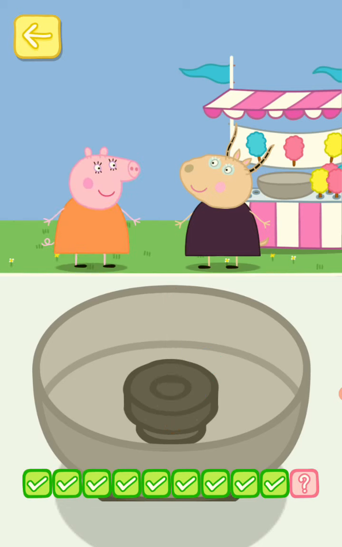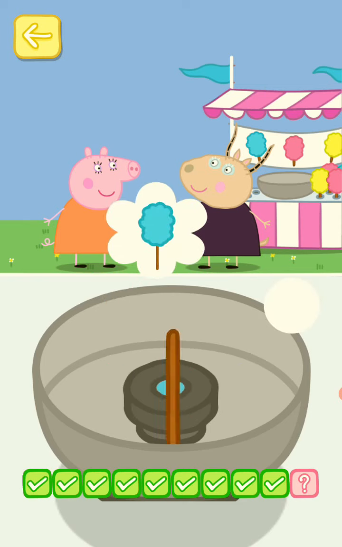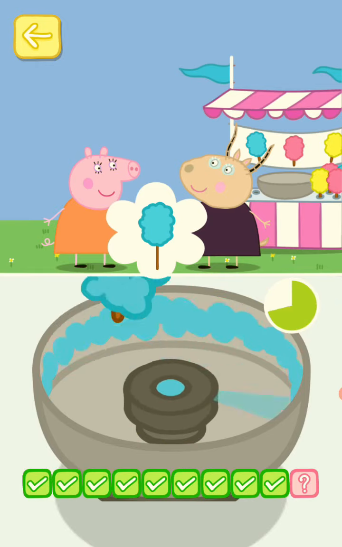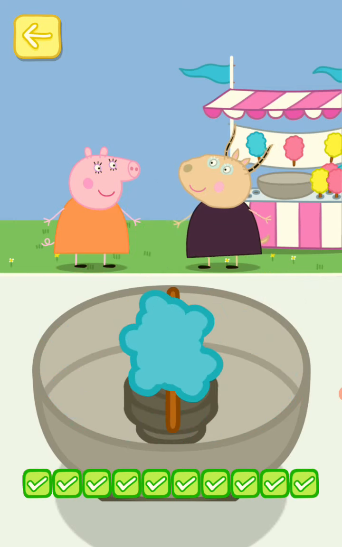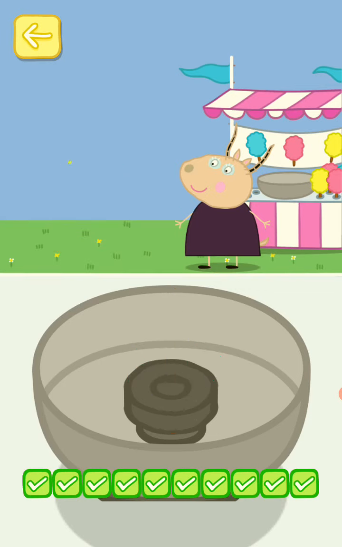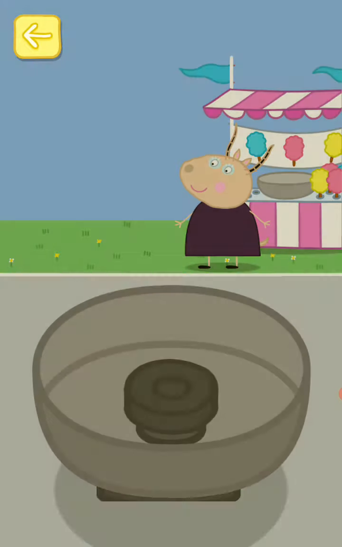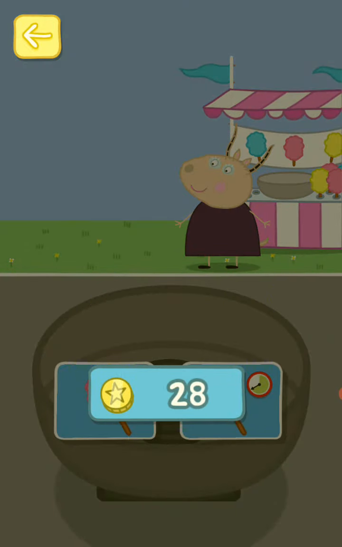Next, please. Mummy Pig would like a blue candy floss. Blue candy floss again. Move your finger around the bowl. Don't stir too much, or it will get too big. That looks delicious. Can you help them to eat the candy floss? Mmm, that was yummy. Well done. You've won 5 tokens. Choose one of the games.